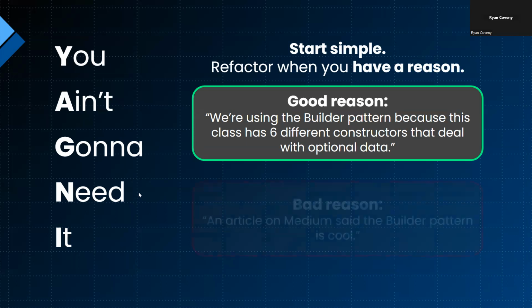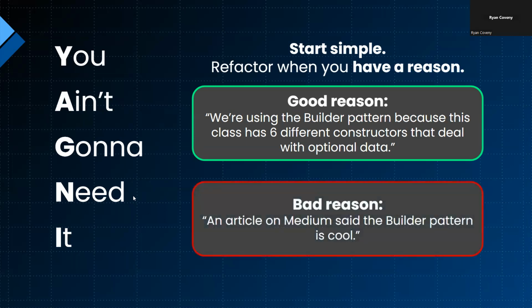Now, a bad reason to use it would be because someone told you it was cool, or you read an online article where someone said, oh, you need to start using these design patterns today, but they don't give you any context for where or when you should use them. It's just kind of like they're telling you they're cool and it makes you a better developer, but they don't give you any detail about when to use them. If you can't justify using it, don't use it. That is a big thing that will save you a lot of grief and time moving on.